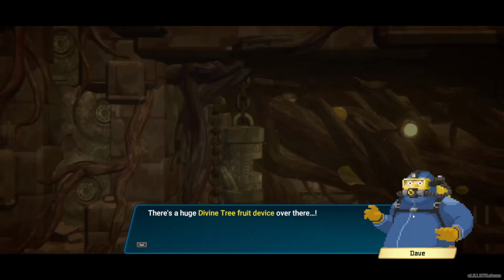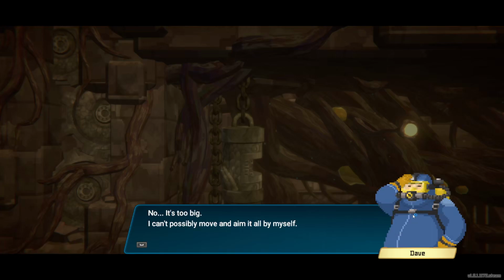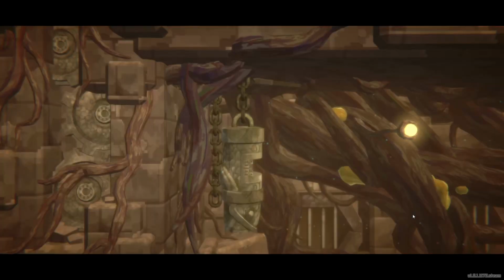That's a divine tree fruit shooting device over there. The divine fruit has returned to normal. What if I put it there and operate it? No, it's too big. I can't possibly move it and aim it by myself.